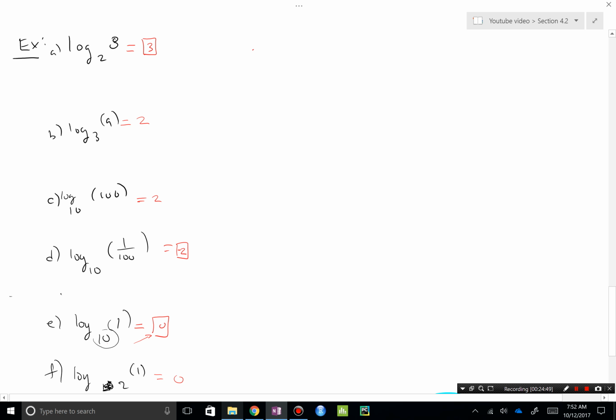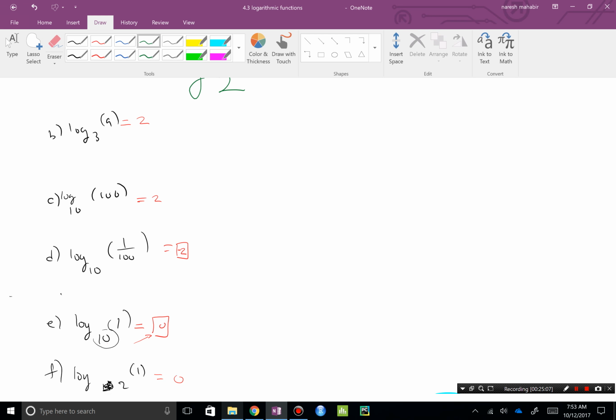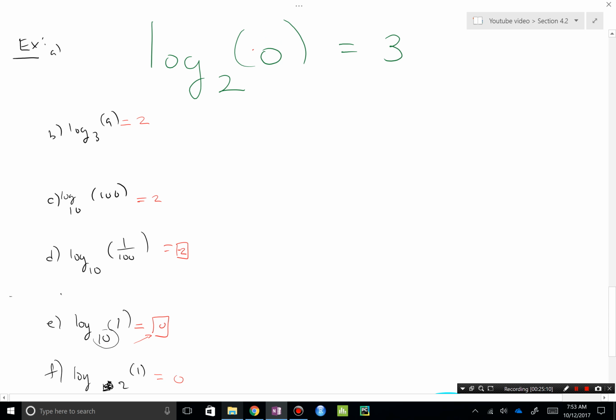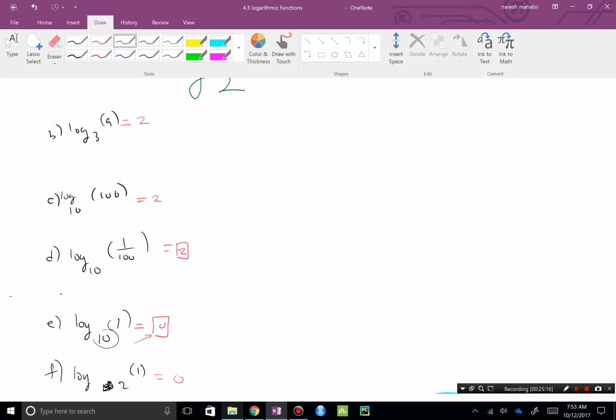rewind the video. And he said, let's look at the problem: log base 2, and I'm going to zoom in on this. Log base 2 of 8 is 3. We just focused on that. As a matter of fact, let's focus here for a second. And this is what Euler said. Check this out. I can rewrite 8 as 2 to the third power.